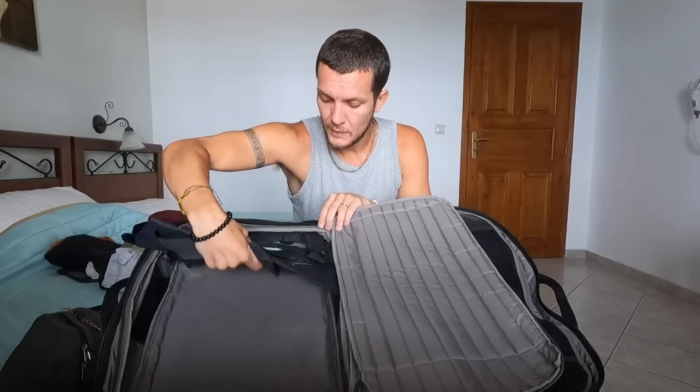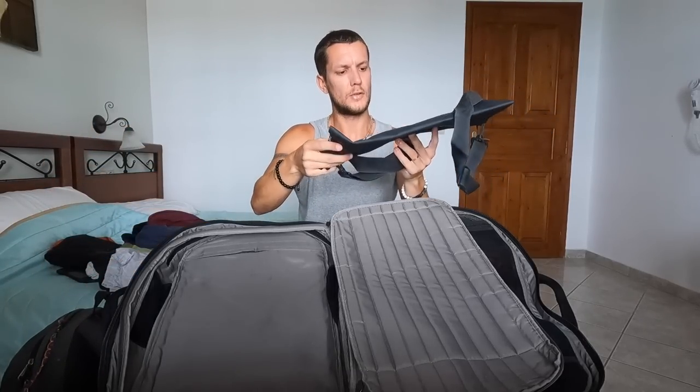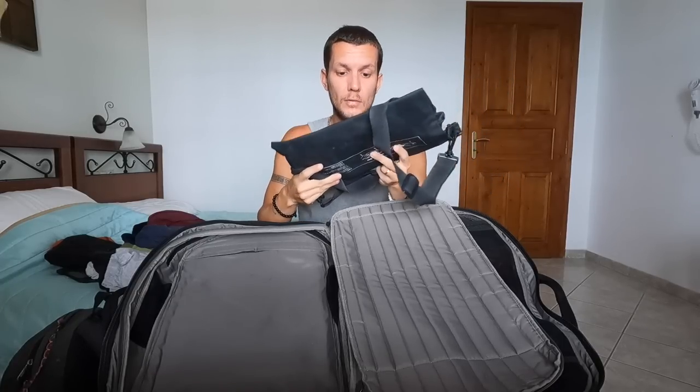And then here I have a wet bag or a dry bag. I haven't used this lately, because where we are right now in Greece, it's just never raining. But when we're in the tropics, the Philippines and places like that, where there are rainstorms at any moment, I always go out with this. I don't use this day pack here. I use this instead, and that's about 20 liters, I think. I've had this for over a year and it's really good. I usually put the drone in there and the camera equipment, phone, just to keep everything safe.